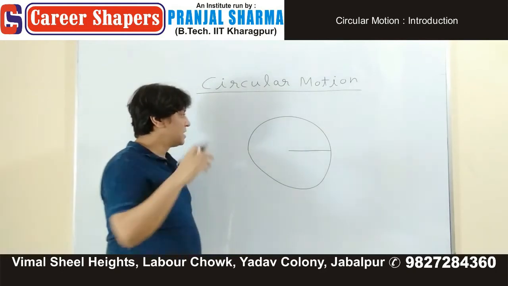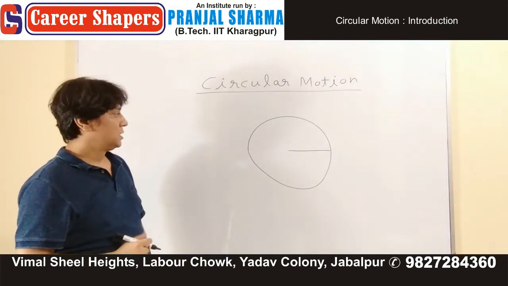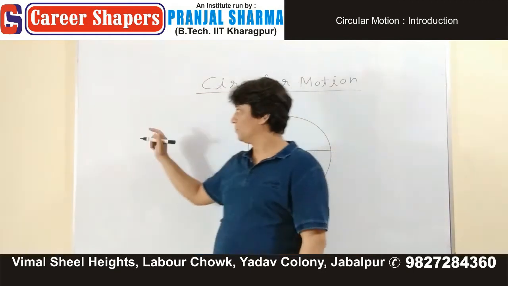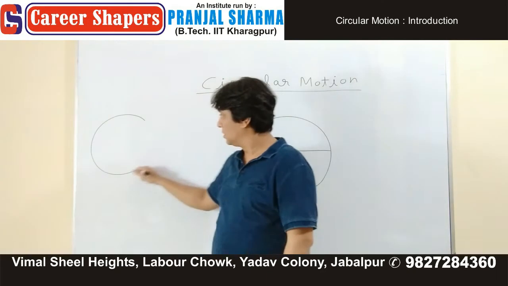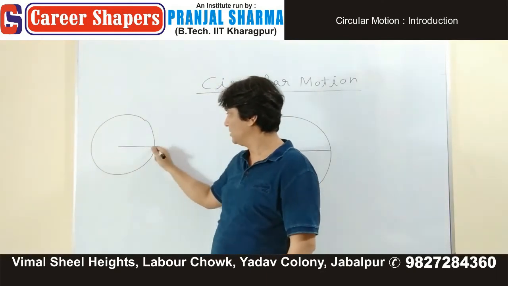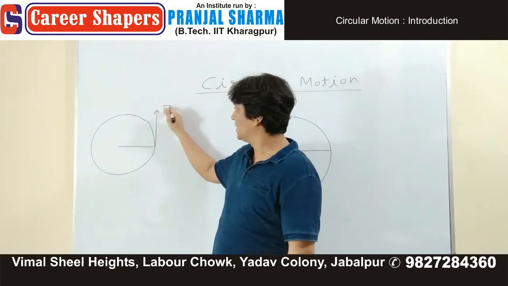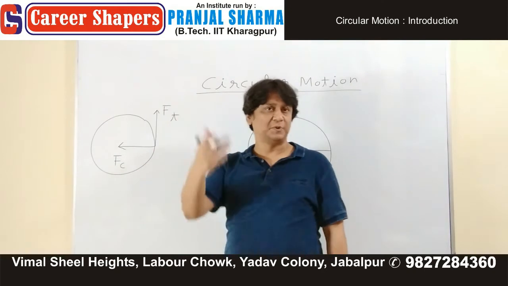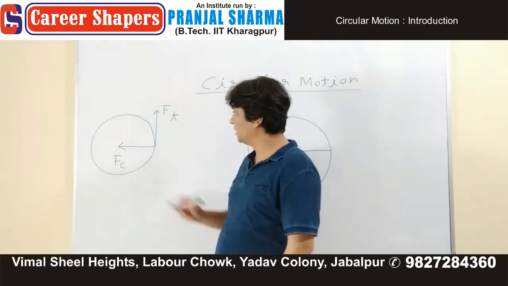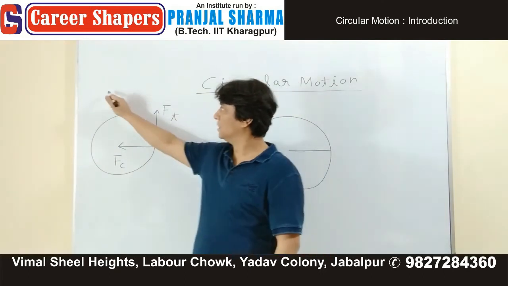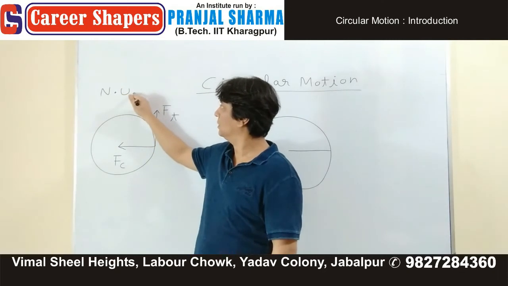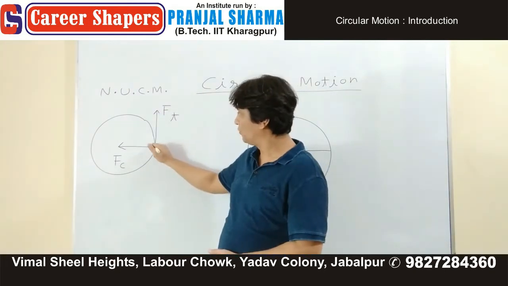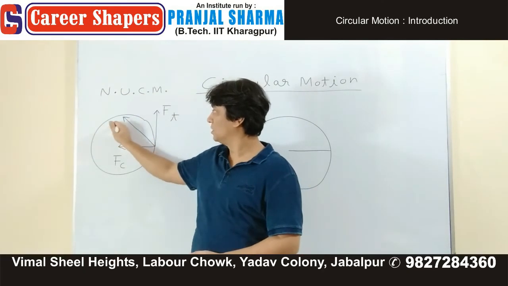Now, in the beginning of the lecture, I told you that we do not... Just a second. Just try to draw this figure also. Forgot to mention this. We had seen that this was FT, this was FC. Nothing special, but you need to draw this so that things stay clear. These two were the components in NUCM. But it only means that our force is acting here. This is your FT.